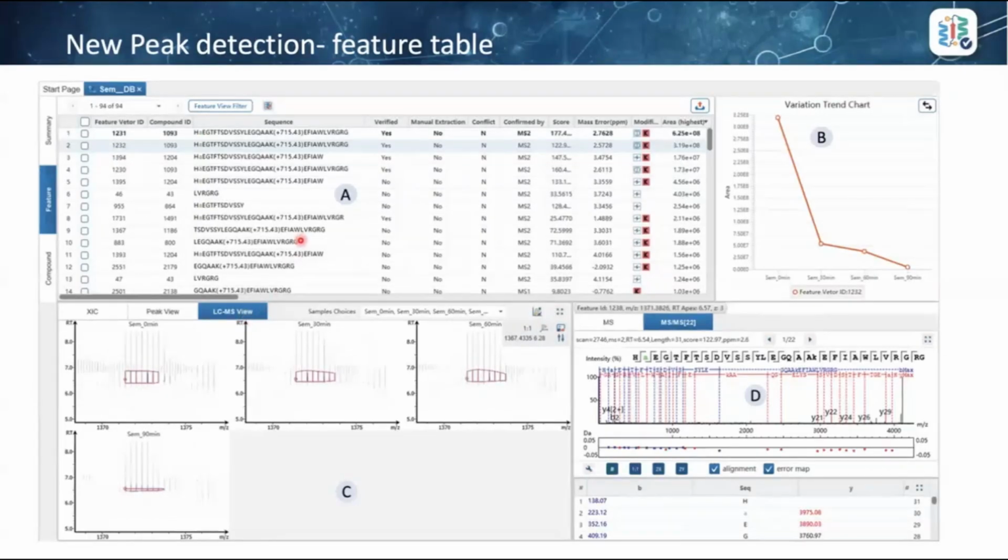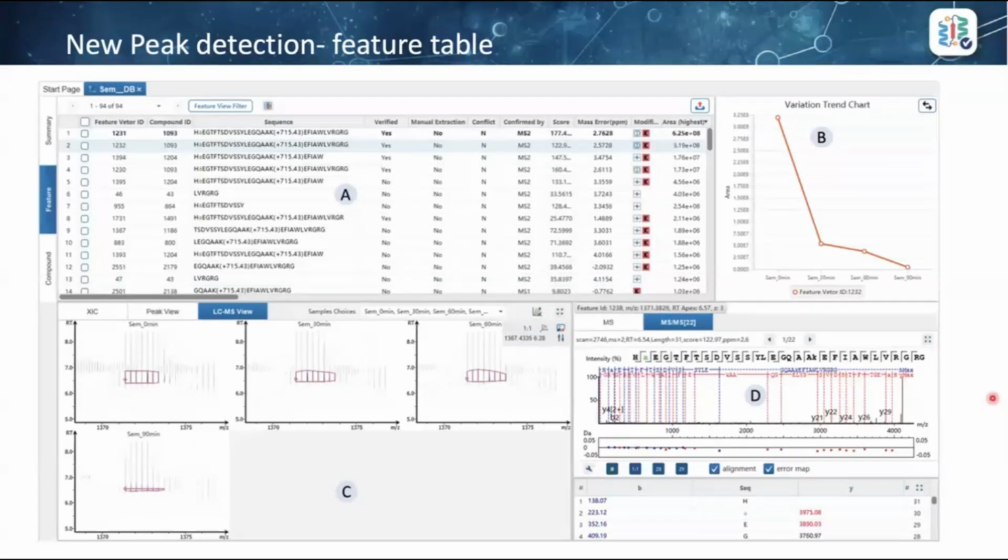The master columns include things such as sequence, mass error, score, and abundance, and we also provide some relative information between the target molecule and its products.